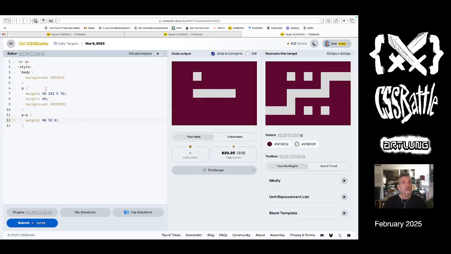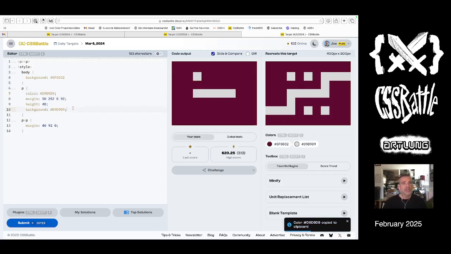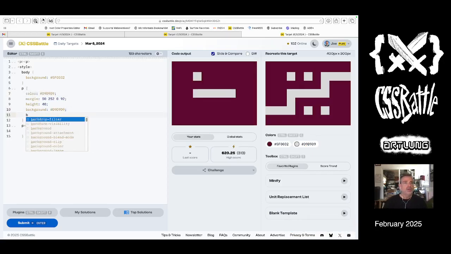Now, by setting color to this silver, we can do box shadows. Oh, and then we can variabilize this as well. Bar, dash dash m. There it is. Dash dash m. Now let's do some box shadows. Box shadow.